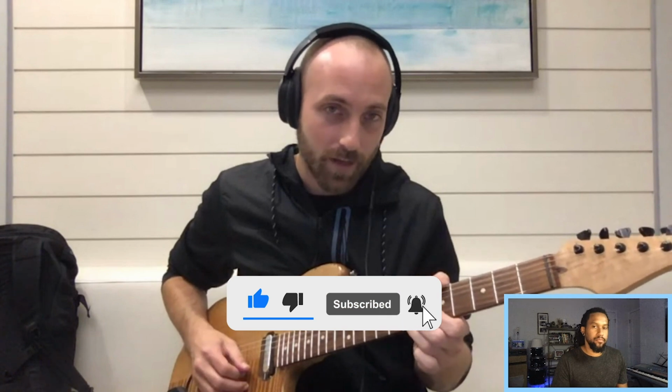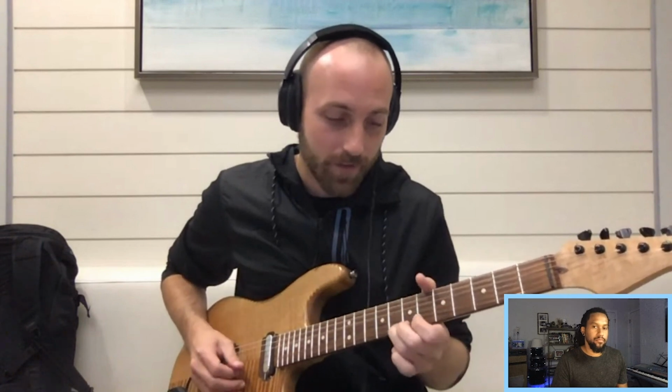In that case, I would practice bending from this note to this note. I would try to match. I would play this note first, then I would try to go back to this note and bend up to the same note that I just played. Like that. And you practice it. Or am I trying to bend all the way up to this note?